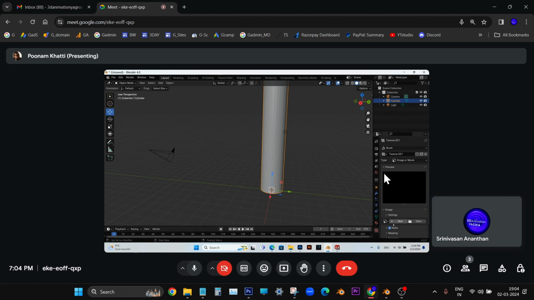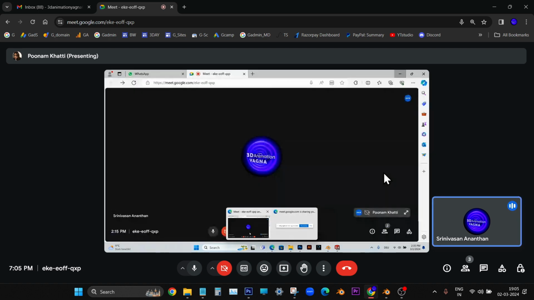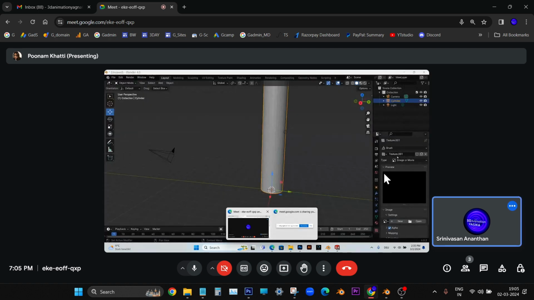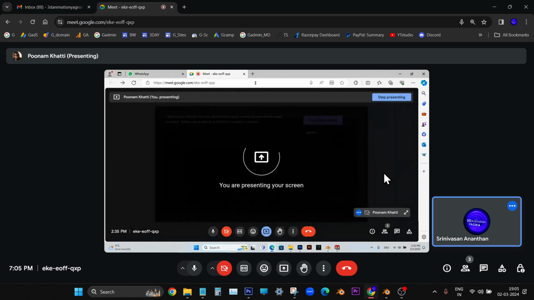No, it works only inside the material properties. When you give it there, it will work. Otherwise, texture properties is a common property which can be applied for anything, sculpting or texturing. So selecting the object and going to texture properties won't connect it. I will tell you how to connect it.